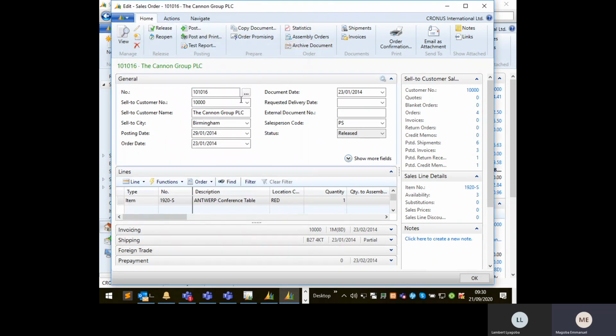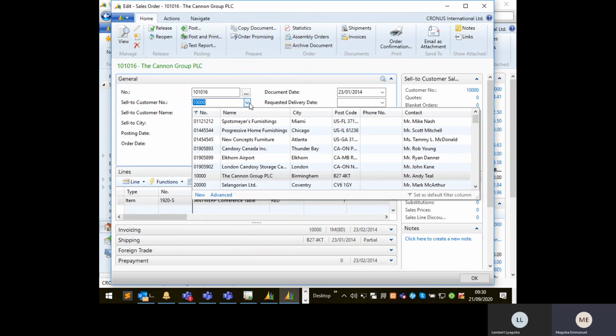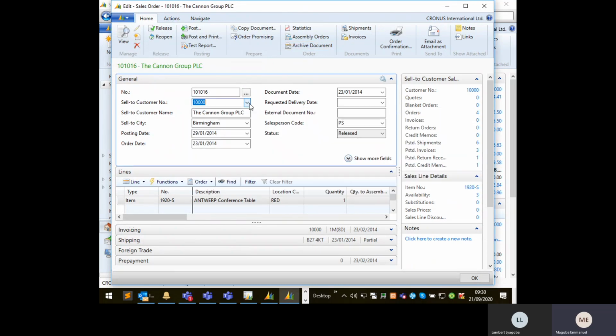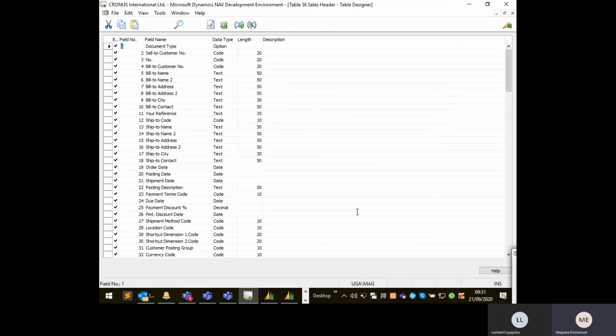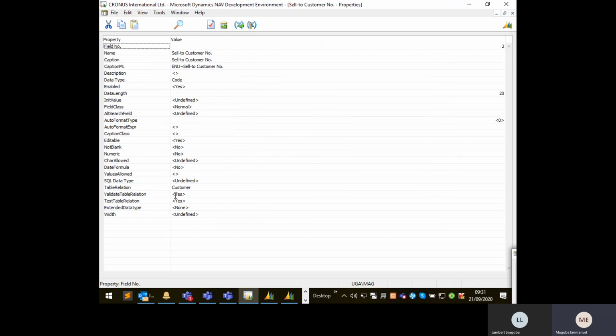Now, if I want to see how they made this drop down, remember I've said the source table is 36. So I'll go to the developer, look for my source table, which is 36, design. I want to see the sell-to customer number. What properties are there? The property is customer. So even me, I'll make my property there customer.